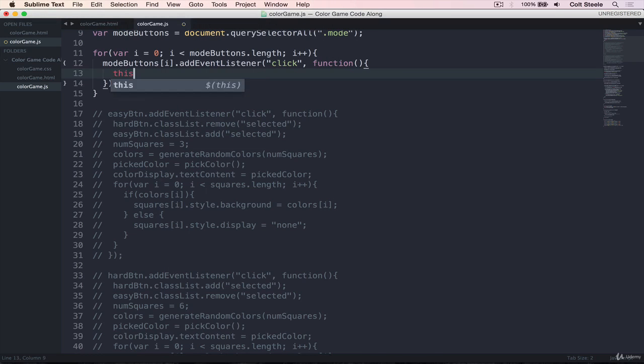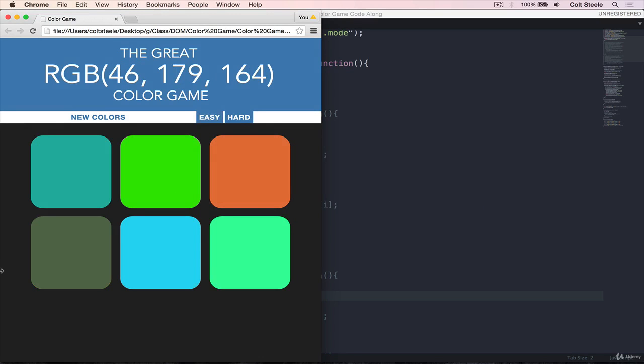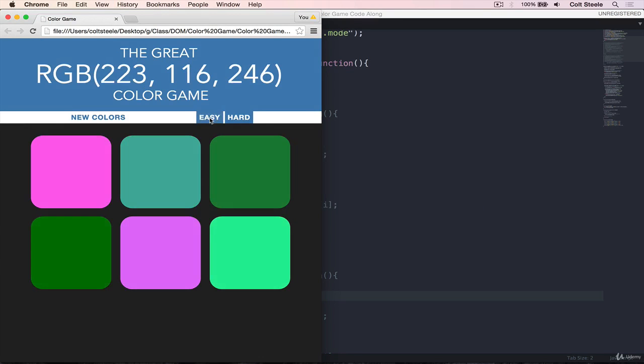So we need to do a this.classList.add("selected"), just like that, which is what we have down here, except we're doing it to easyButton and hardButton. We can just do it to this, which refers to what was clicked on. The only issue is we need to turn it off the original one as well.